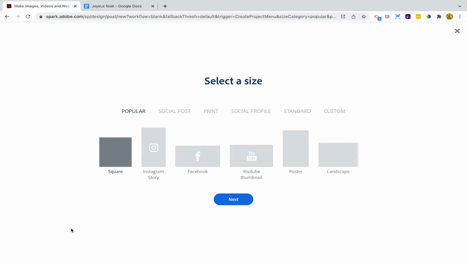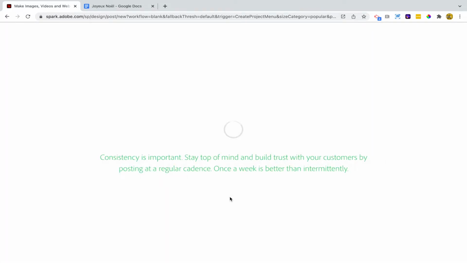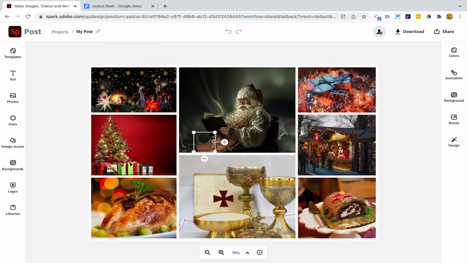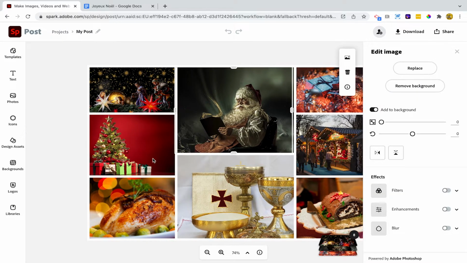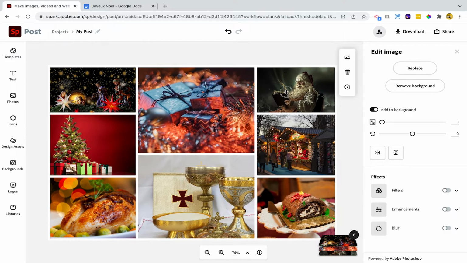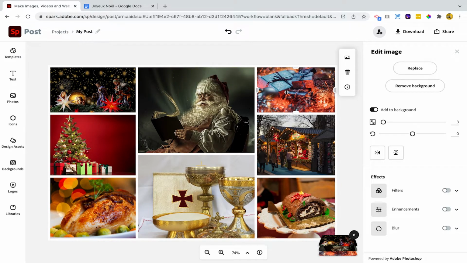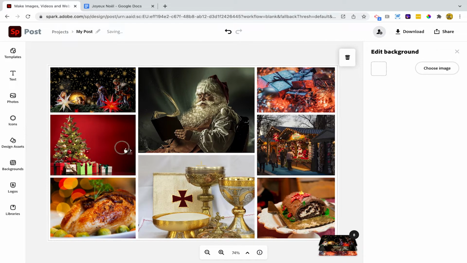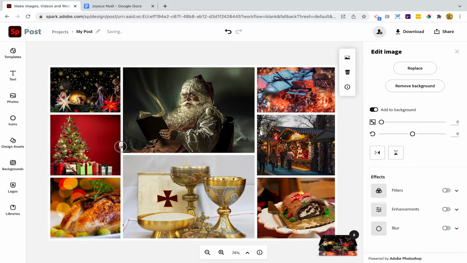collage here. Okay, once you've got that, it's time to choose what kind of format you want it to appear in. I'm going to go for this kind of landscape style one. Get rid of that little templates thing. And then we're ready to start putting our text in. Let me also show you that you can just drag and drop images from one section to another. They'll replace each other. And you can also click in one of the boxes and then just adjust the size.